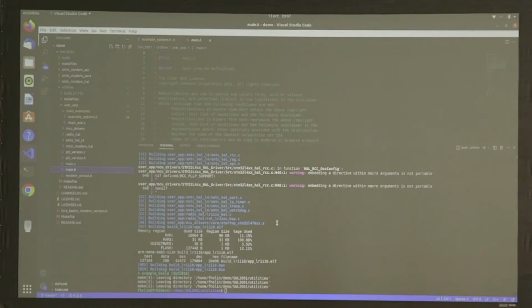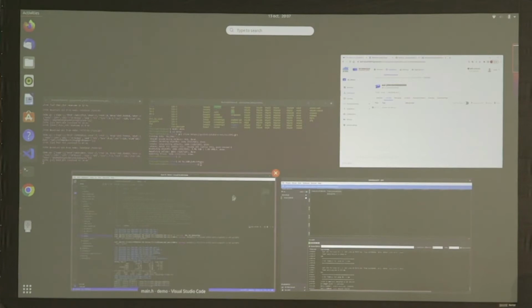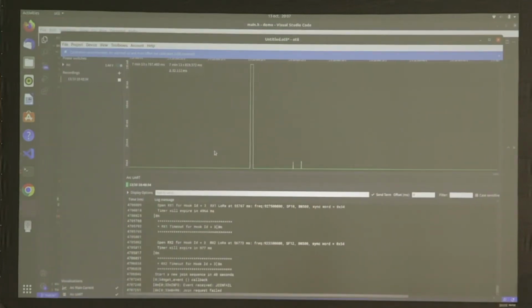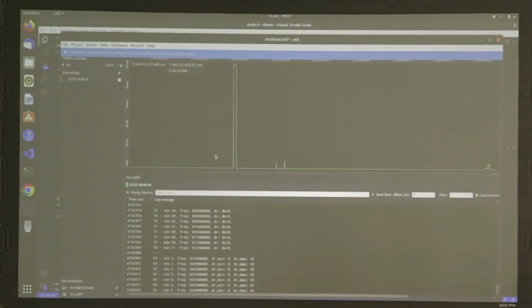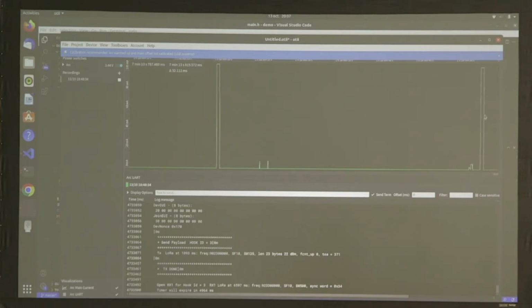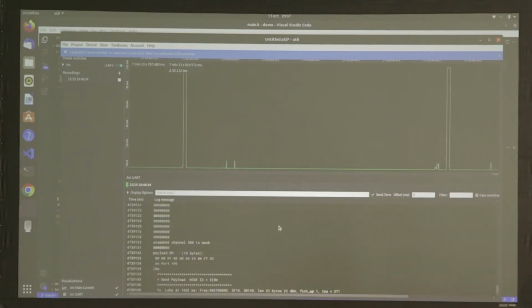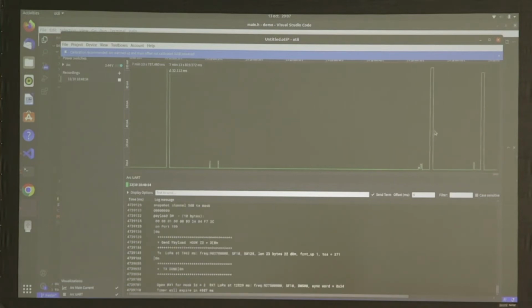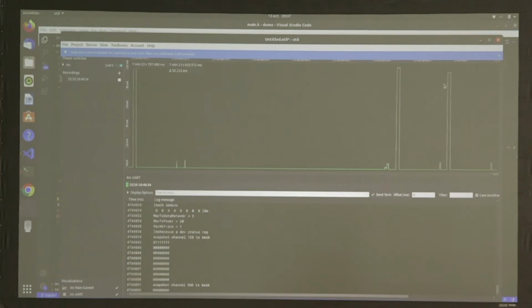So, okay. So now let's start. Maybe I will use this tool. Okay. So what do we see? Transmission, RX1, RX2, on RX2 there is a reception.